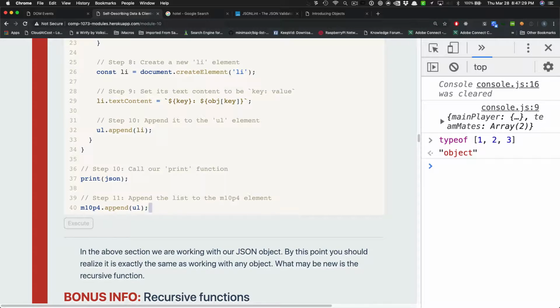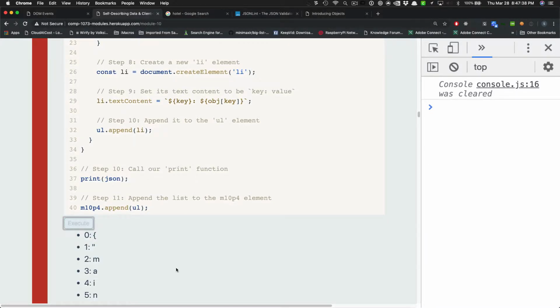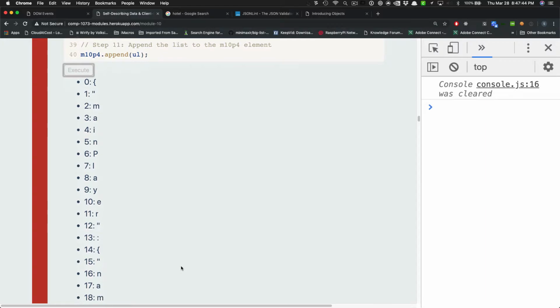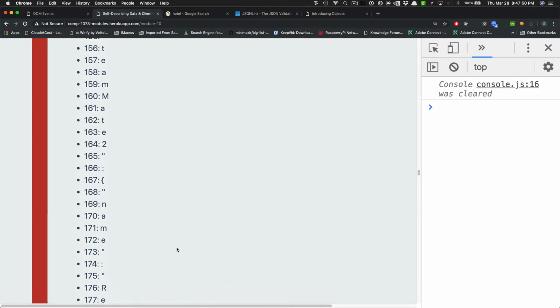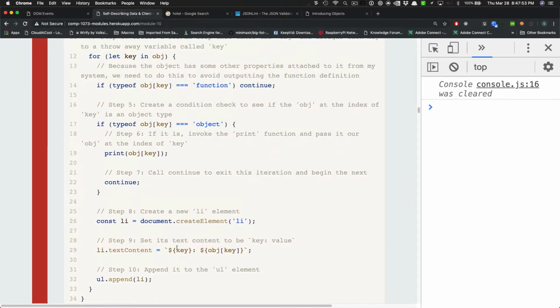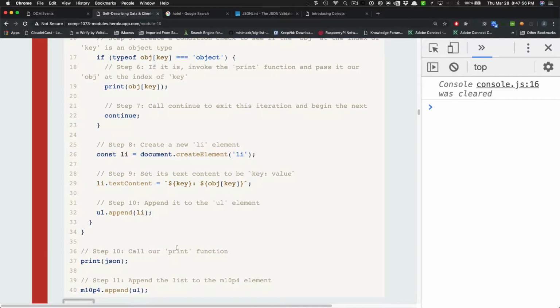And if you click execute and it was correct, it should pop the list down here below. It will recursively crawl through and grab all the pieces of data and spit them out. So just click append, and sure enough, it should work. You are going to see some like 0, 1, 2. Actually, this kind of glitched a bit. My God, did it ever glitch. That's cool. Yeah, it glitched out a little bit. I don't think my recursion was quite accurate. I think I made a mistake somewhere in the recursion. Not that it's a super big deal, because I have a very simplistic recursive example below. And it is super simplistic, which will basically give you the same idea.